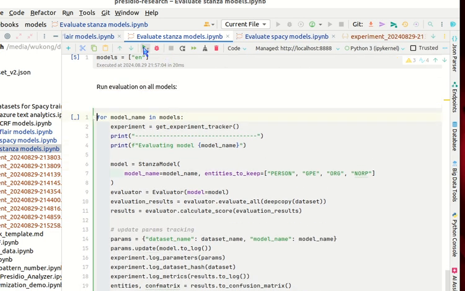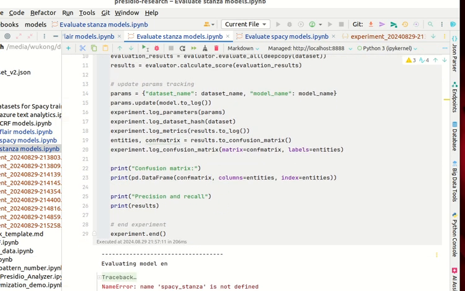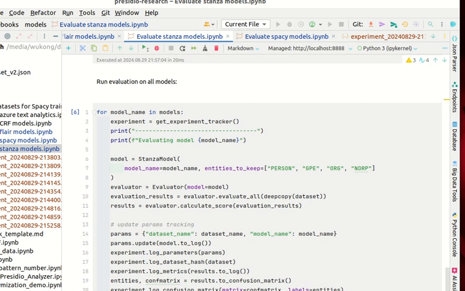So there's only one model, the English model, and then let's run it. Okay, spaCy, stanza is not defined. Where? Okay, number 6, this one. Model. Okay, presidio. How to fix this? It's not defined.